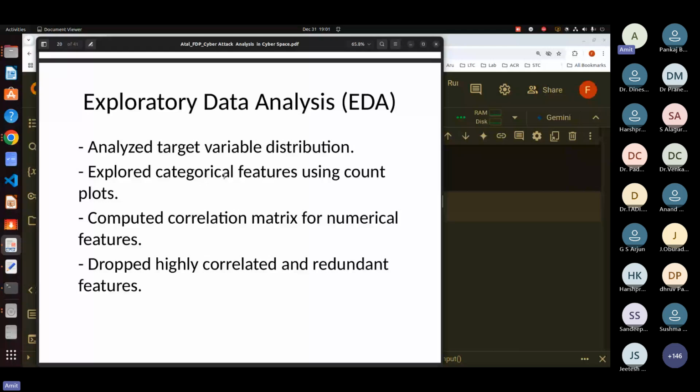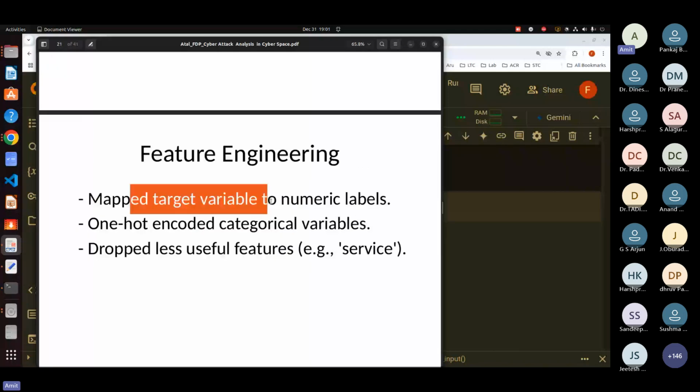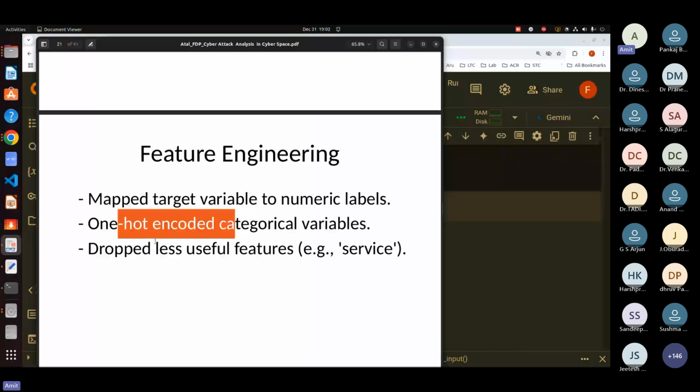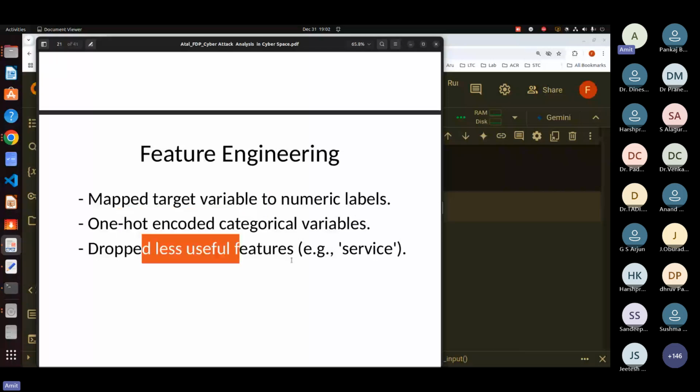We can analyze the target variable distribution, explore the categorical features using a count plot, and compute the correlation matrix for numerical features. Where we have highly correlated, redundant features, we can drop them. Then we do feature engineering: map the target variable to numerical labels, use one hot encoding for categorical variables, and drop the less useful features. Now it is being uploaded.